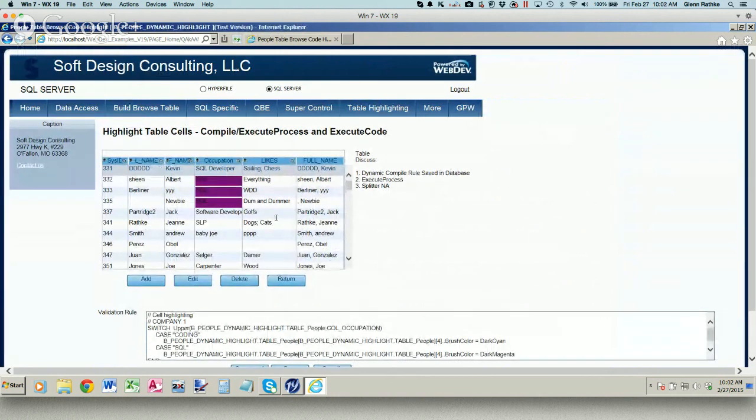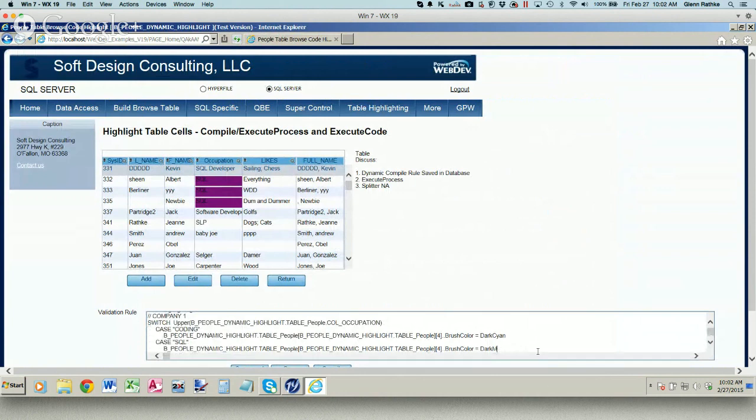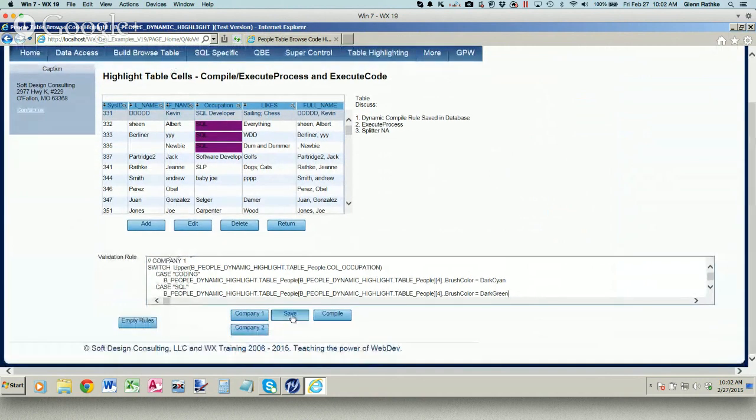So I was thinking, okay, there's a couple things that we could do. And if you'll notice that this is dark magenta. And so right now what I want to do is I want to make this dark green. Okay. And we'll save this. And I'll go back to company 1. And you'll notice that it now changed colors. And this is W language that we're creating on the fly.